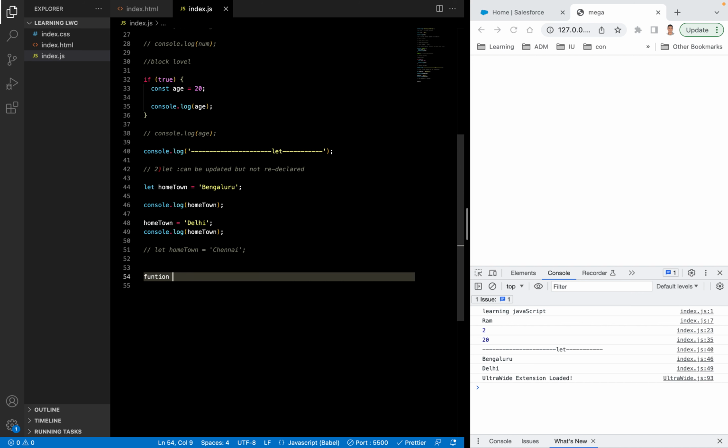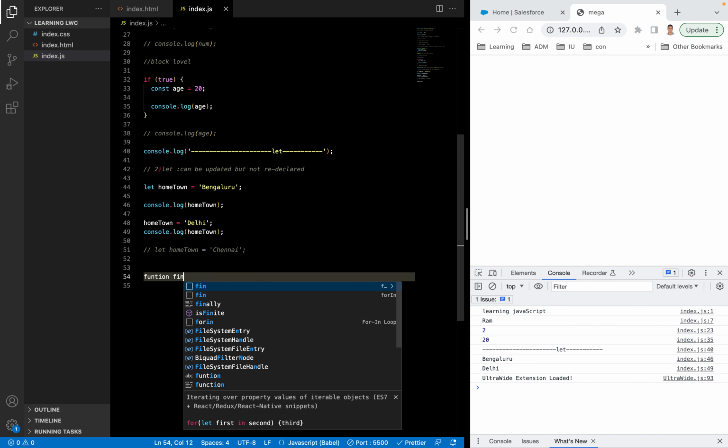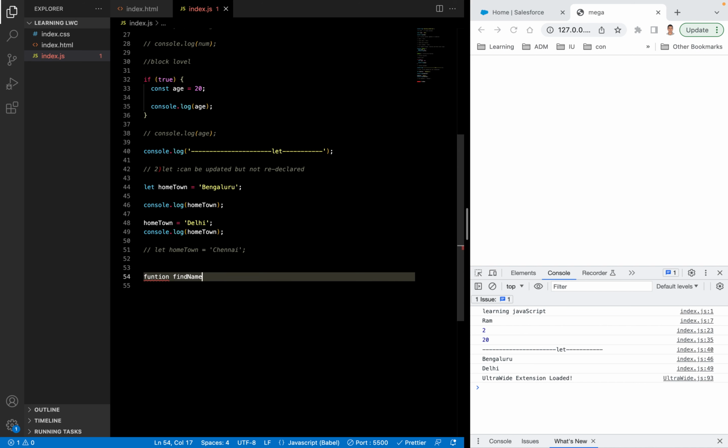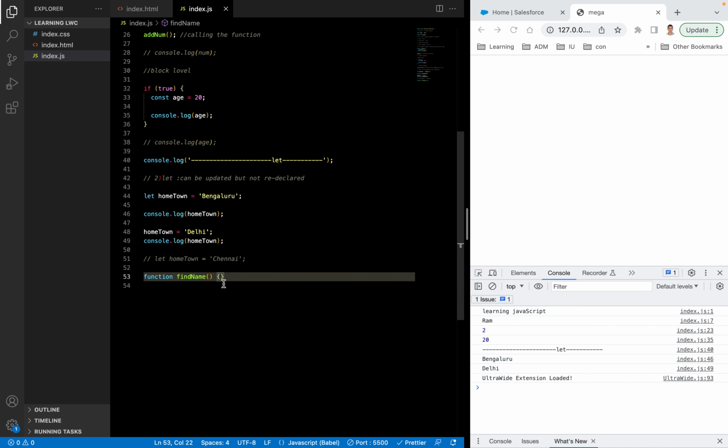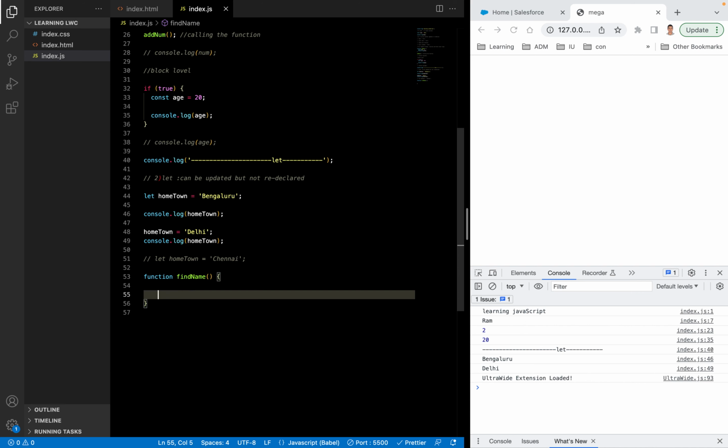This is the function keyword and this is the name, followed by parentheses and a curly bracket. This is how we create a function, right? And the function name also should be camel case, that is, the first letter small and then capital.